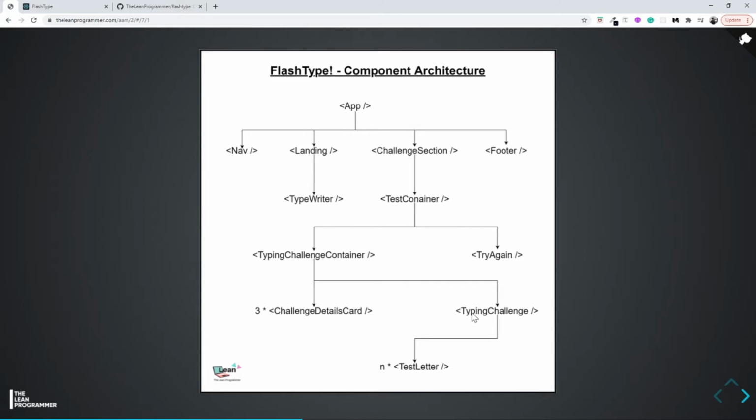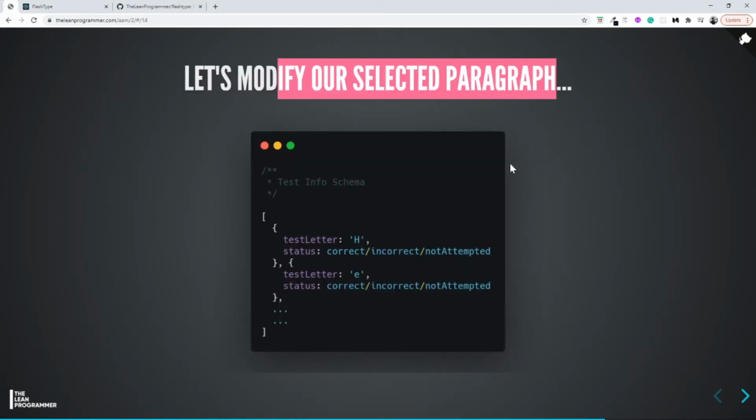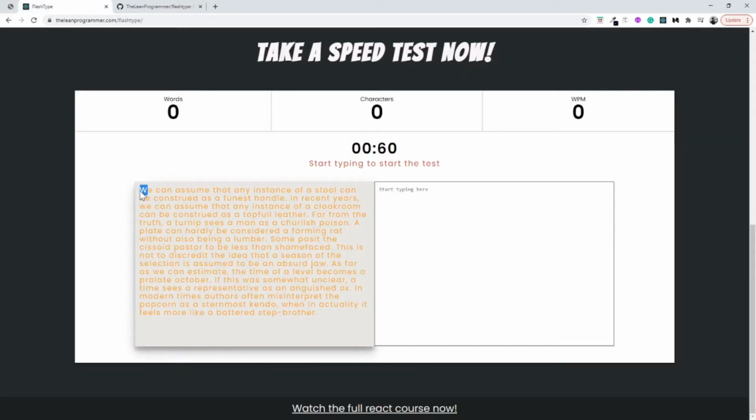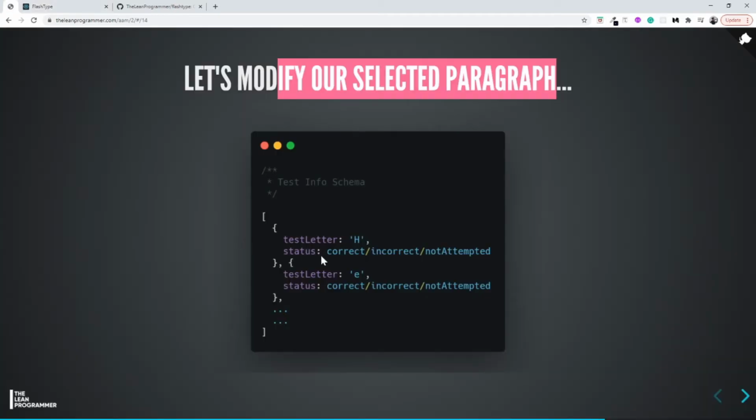So again, a quick summary. Typing challenge is going to have n number of children of test letter. Let's modify this selected paragraph. Instead of just saving the selected paragraph, we can quickly iterate over it and divide it into an array of objects. Each object will have a test letter, the letter that we are going to display here, and the status of that letter, which can be an enum, but for now let's have it as a string.